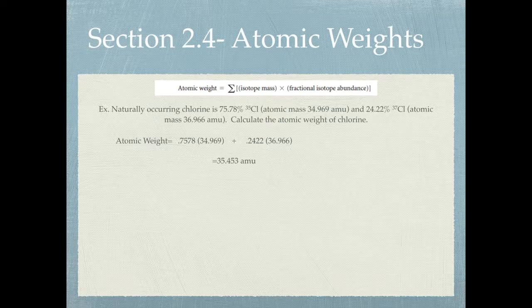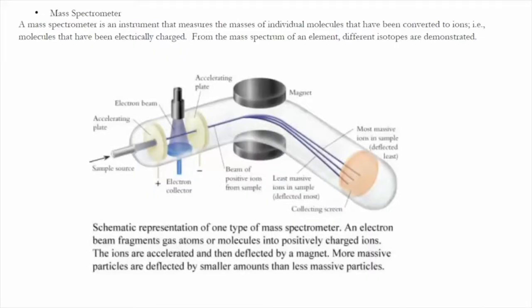And so that explains why the values that are given to you on the periodic table can sometimes, for example, for chlorine, be almost halfway in between mass number of chlorine 35 and chlorine 37. So that explains why the atomic weight, or the average atomic mass of chlorine, is not 35 or 37, but instead 35.453.